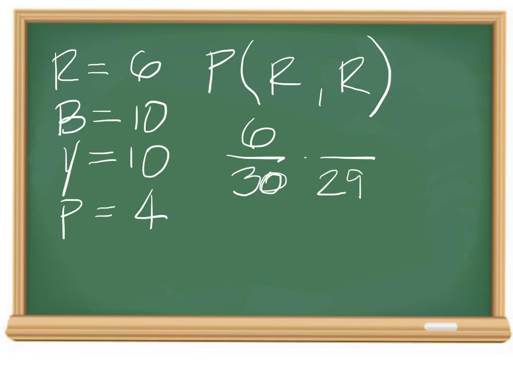And what should I have up there on top of it? Should we take one away from the 6 in addition to taking one away from the 30? Do we still have 6 red to choose from? And we only have 5. So we would have to put 5 over 29.